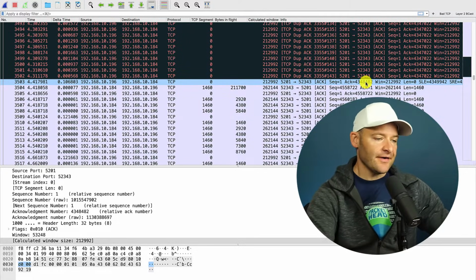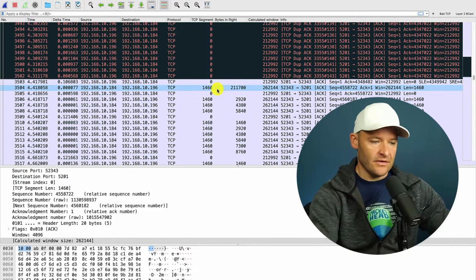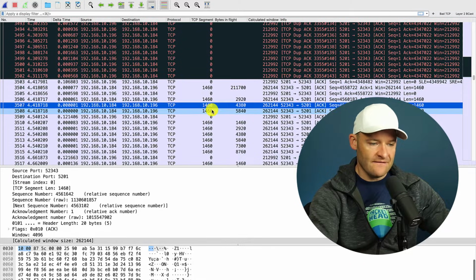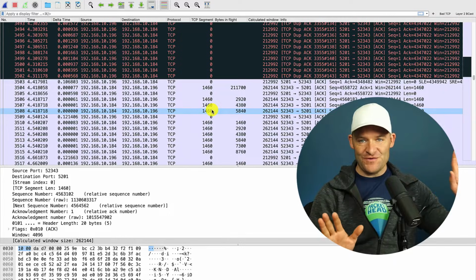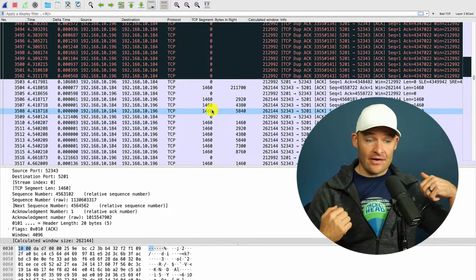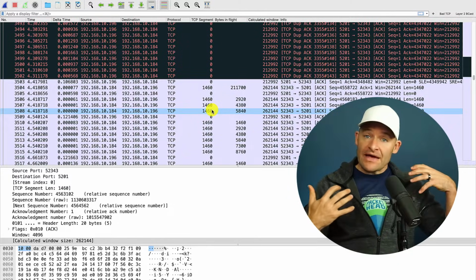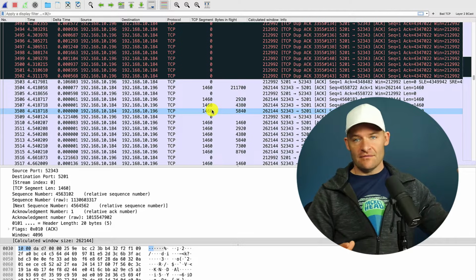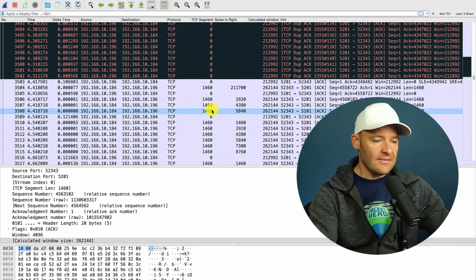But let's see what happens with our congestion window. Now the sender, what happens? He collapses his congestion window and he goes, okay, I'm only going to send 1, 2, 3, 4 MSSs. He says, well, we ran into a situation where we lost a packet, so I'm going to have to slow down. I was getting way too aggressive here. So he does this back off, and he goes back into his slow start method of building that congestion window again.